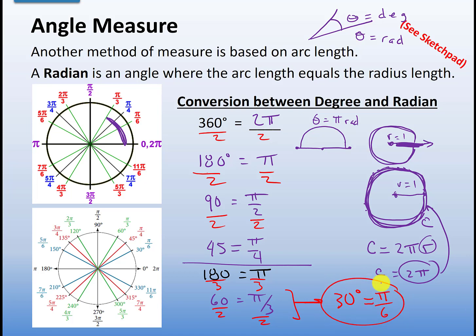So I've got all of these connections here between degrees and radians. So pi sixths right there is a 30-degree angle. And down below you can see all these calculations. They're showing you a one-to-one relationship on all of those different calculations.